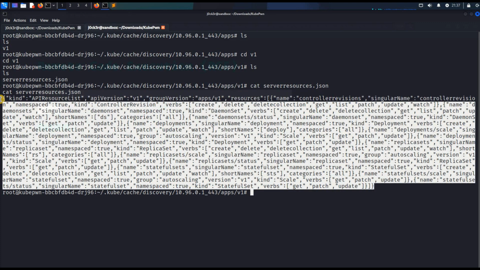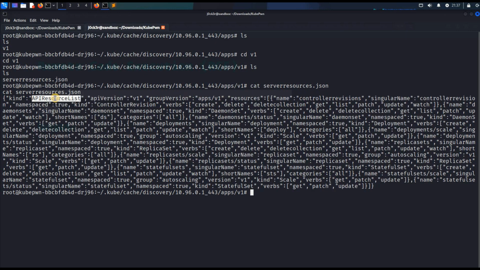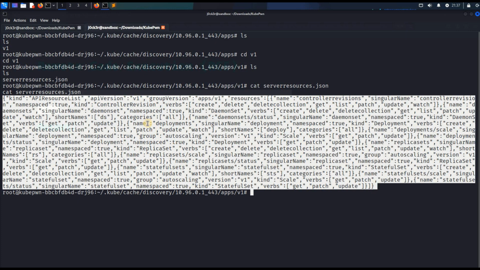We got very critical information that it is being set up with the kind Kubernetes cluster, API version v1, group version apps/v1. What are the resources that are being deployed? Name controllerrevisions, singular name controllerrevision, namespaced true, kind ControllerRevision, and so on and so forth.